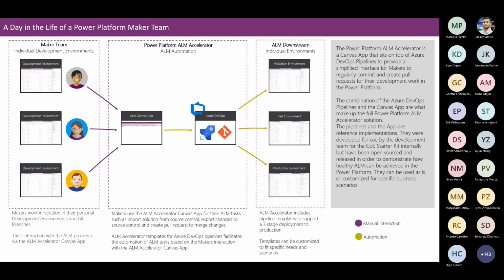So the scenario that I'll show today is that validation environment, which is what happens when a pull request is created. It simply pushes it to a validation environment before it actually gets into testing. And then once the pull request is approved, it goes to test. Once everything's been tested, another pull request gets created into production, and then ultimately the solution gets pushed to production.